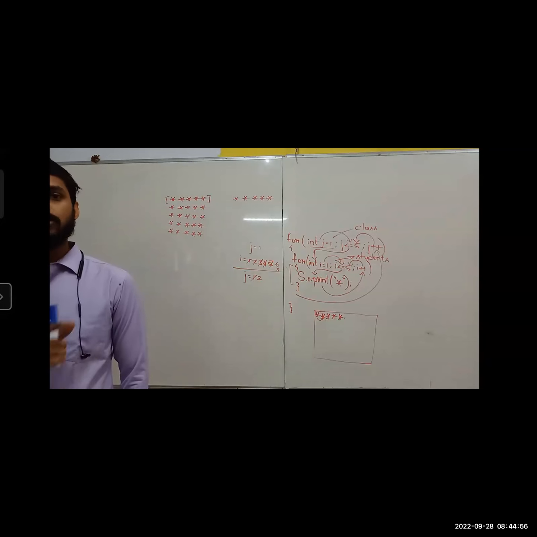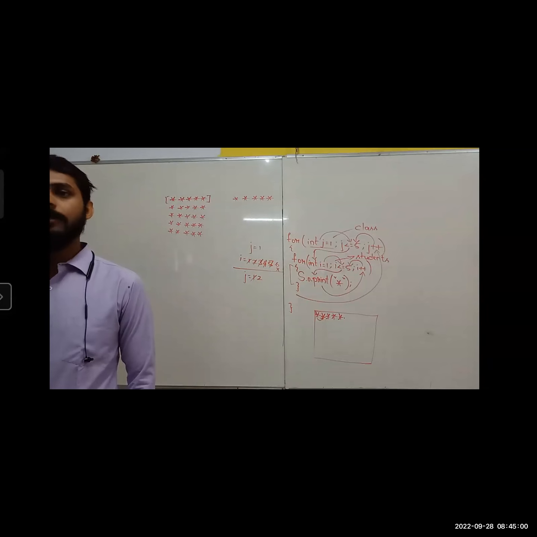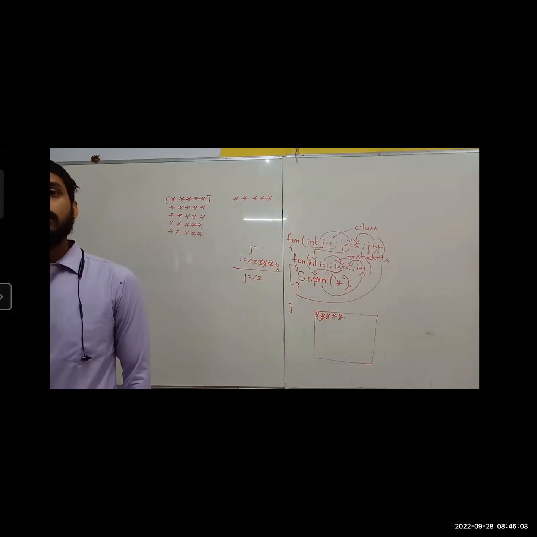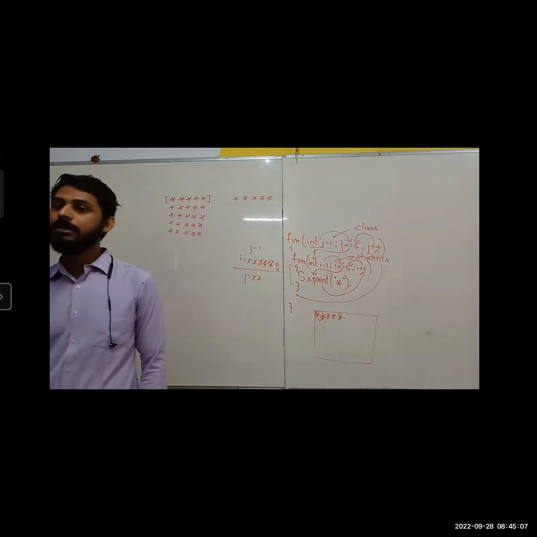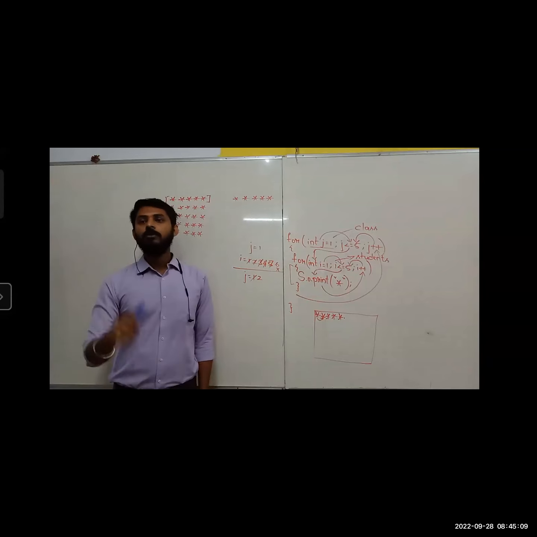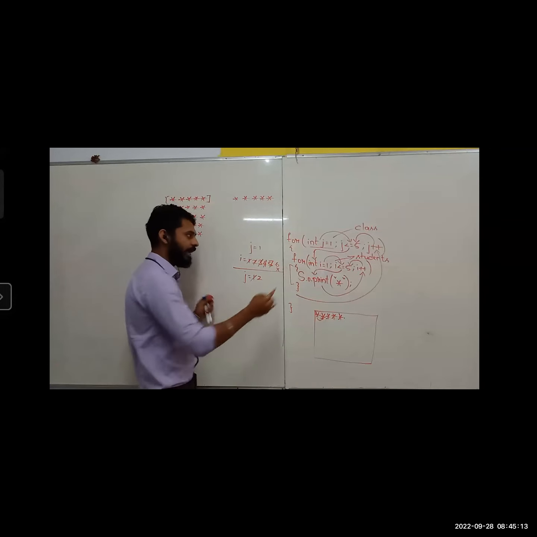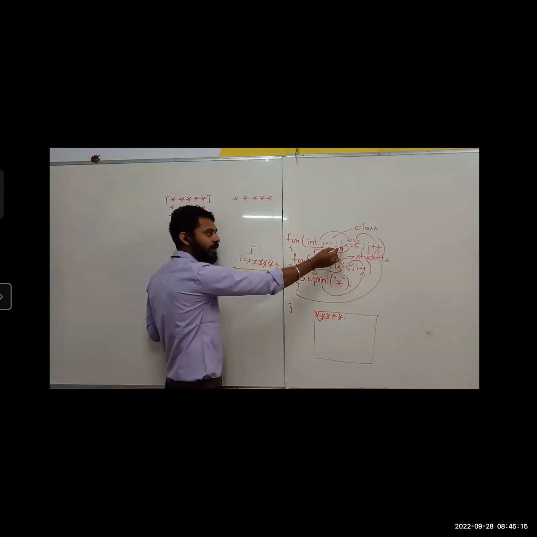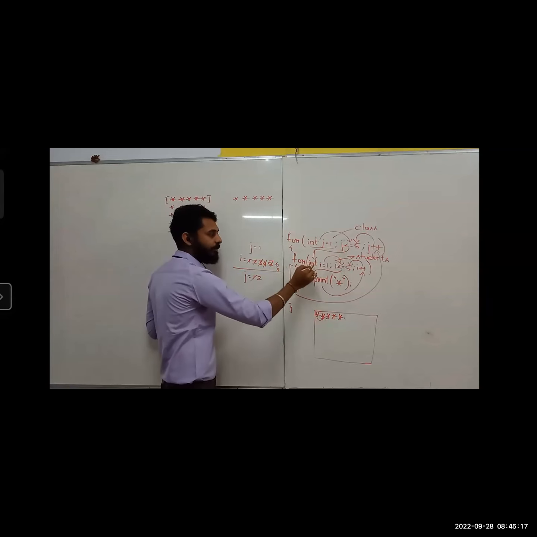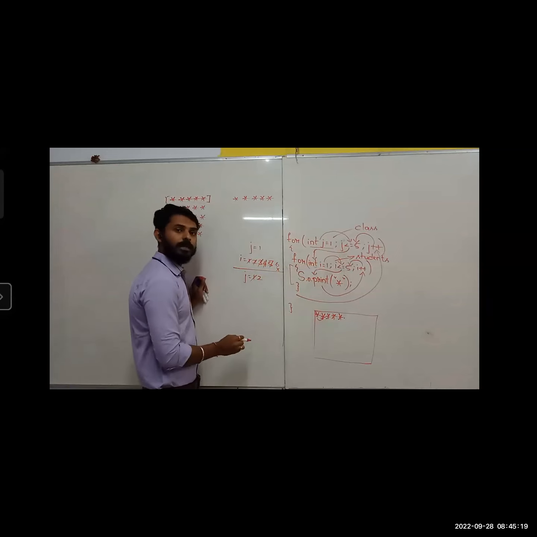Yes, there also it will start from 1 only, so that you can easily say: in the first classroom 5 students, in the second classroom 5 students, in the third classroom 5 students. That is the reason every classroom will start from 1 only. Yes or no? In a similar way here also, as the condition is true, 2 less than or equal to 5, come inside and start from initialization only.